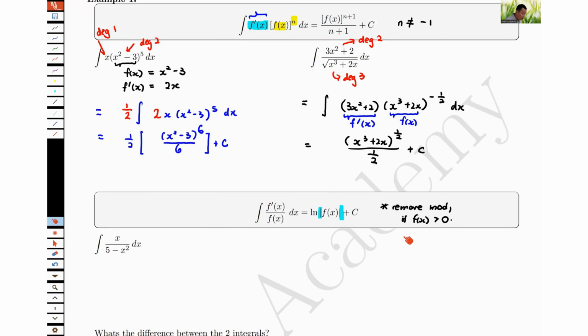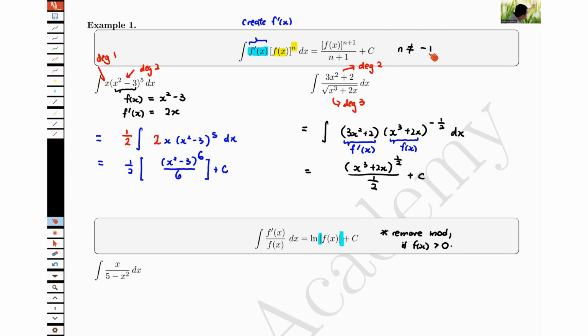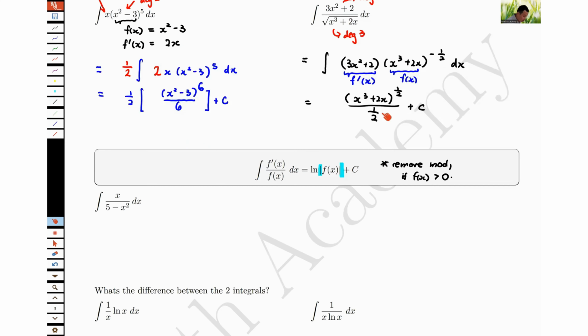Okay, so the relation is actually, if your n is power minus 1, it's treated as the second case. Power minus 1 means you can move it to the denominator as degree 1. Okay, that's why the first case cannot be minus 1. If it's minus 1, it belongs to the second formula. Okay, so let's try to work it out.